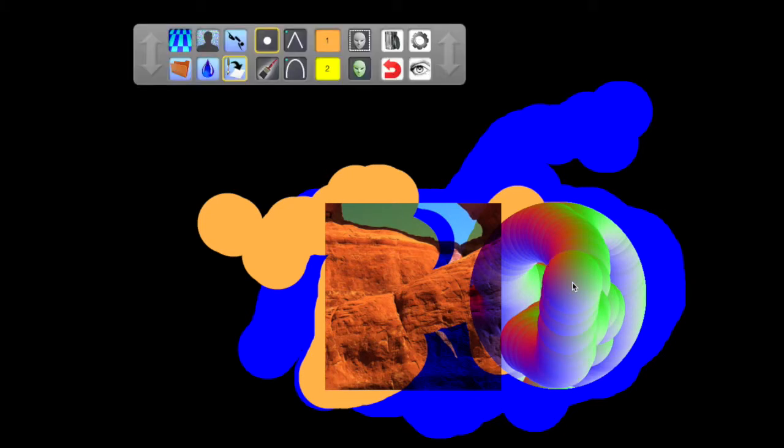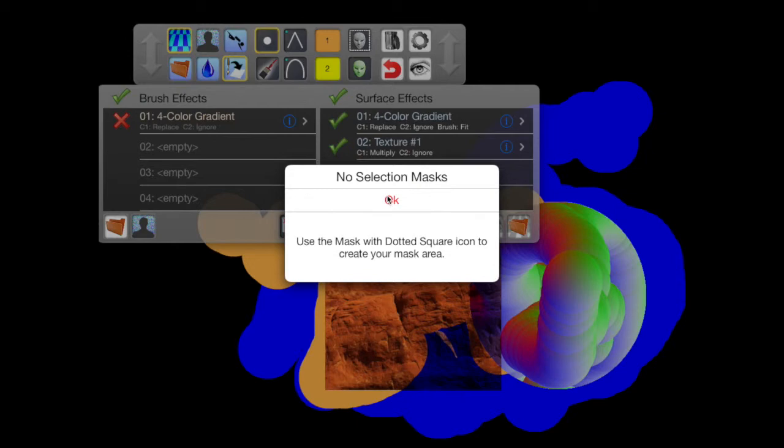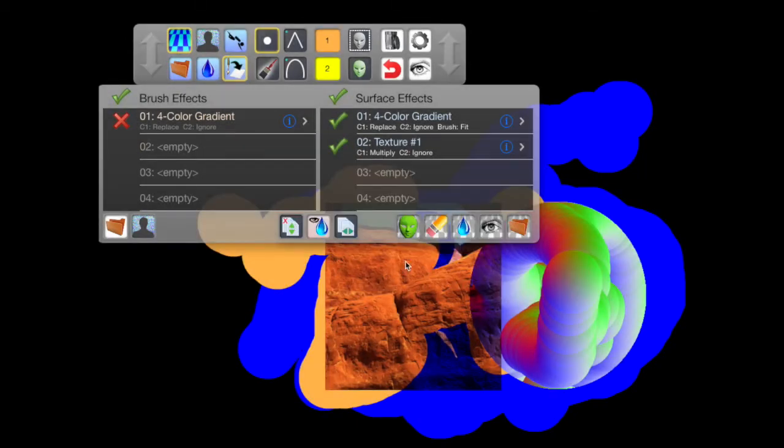Why did that work? Well, that worked because of using the mask icon on the effect pane. Here we're trying it again, it says no selection mask, there's nothing to do, but that essentially transferred that selected area, that selected region, into a special intelligent canvas buffer. So once we've programmed the intelligent canvas, you can go ahead and use the selection pane to do anything else. Make text, copy and paste, make regions that you can't draw in. We no longer need the selection pane once our canvas is programmed.